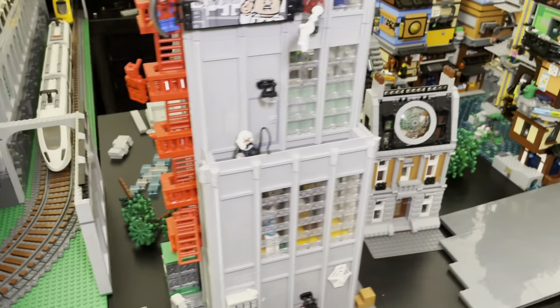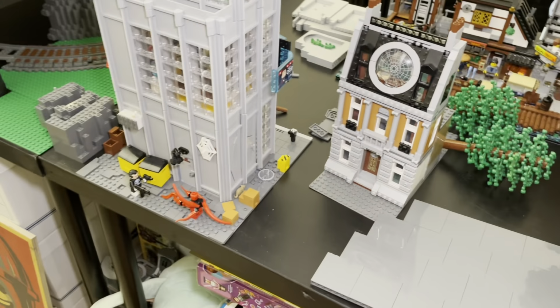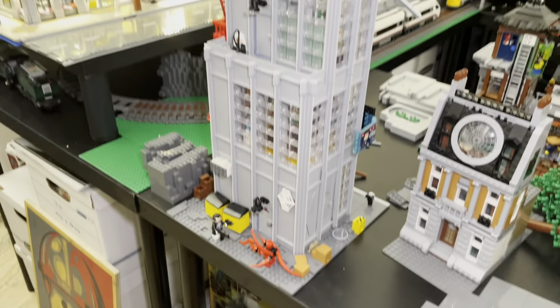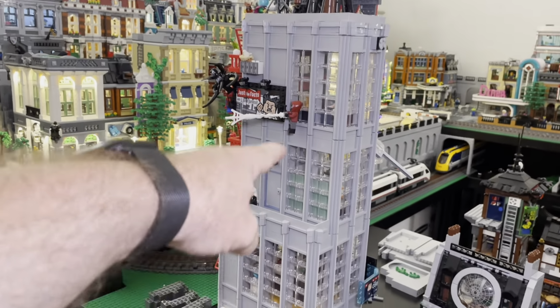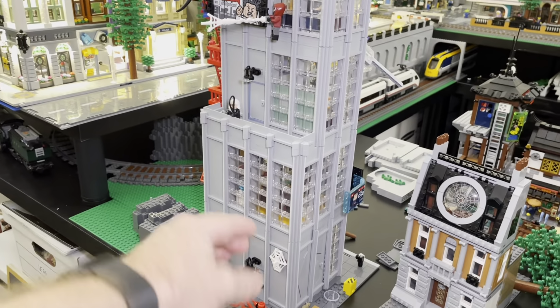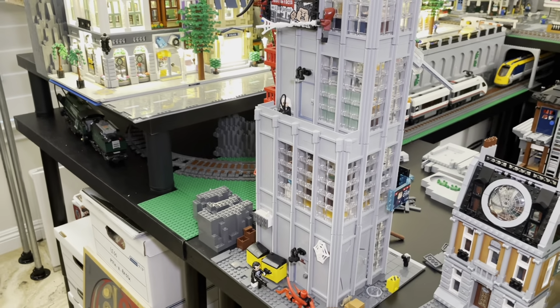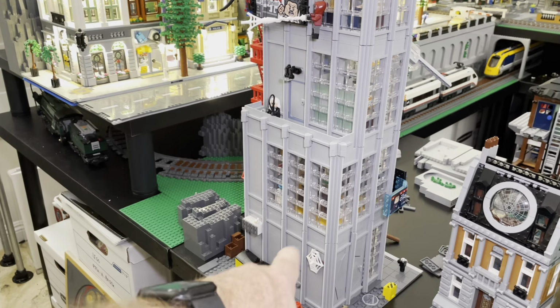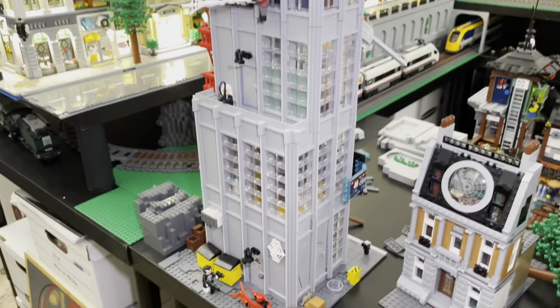Again, this area, the back of the Daily Bugle. The Daily Bugle is actually pretty interesting because it's visually interesting front and back. So by having it here, you get to see a lot of the detail that you would never get to see if it had its back against the wall, which I'm really kind of excited about. So it's pretty cool. Again, I really am liking the placement of this here or somewhere in this vicinity.